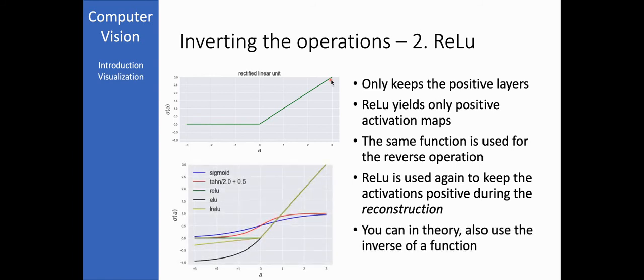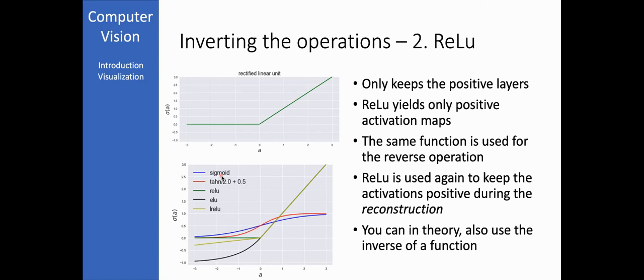Now, if you had other functions, for example, functions that are invertible, you could also consider using that. For example, if you had a sigmoid function which has a well-defined inverse, you could actually use the inverse of it rather than a rectified linear unit. But with the rectified linear unit, if you think about it, the inverse should be the same as forward. Okay, so we did the unpooling and we undid the rectified linear unit with the rectified linear unit again.